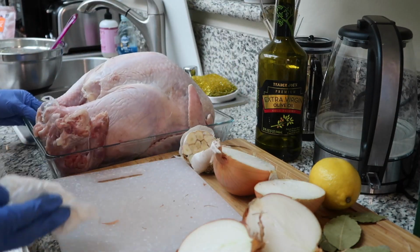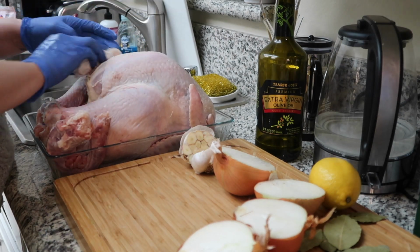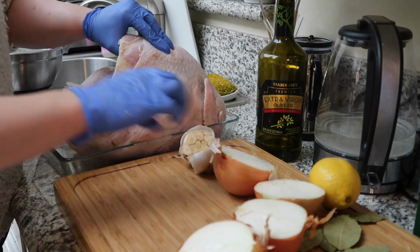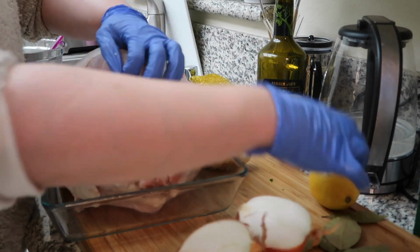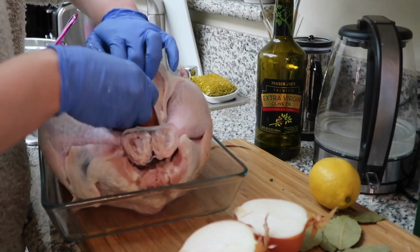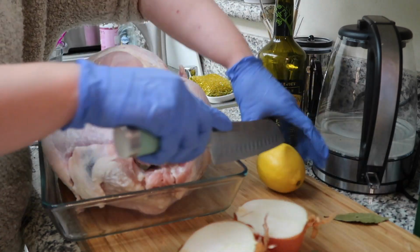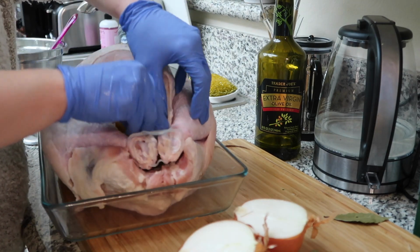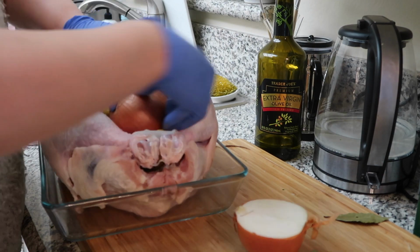So we're gonna take our turkey, pat it dry and make sure it is completely dry on the inside as well. And we're gonna basically stuff the inside of the turkey, so you guys can see better. I'm gonna put the onion inside, the garlic, the bay leaves. Cut the lemon, forgot to mention that, and put it in there. I don't know if all of it will fit inside, but we're gonna try to fit whatever we can.